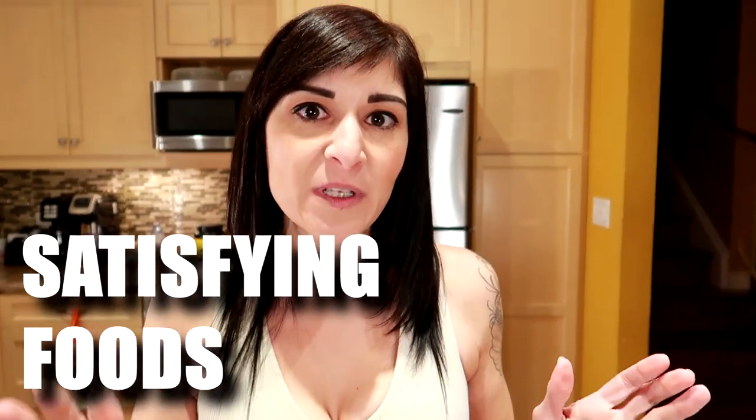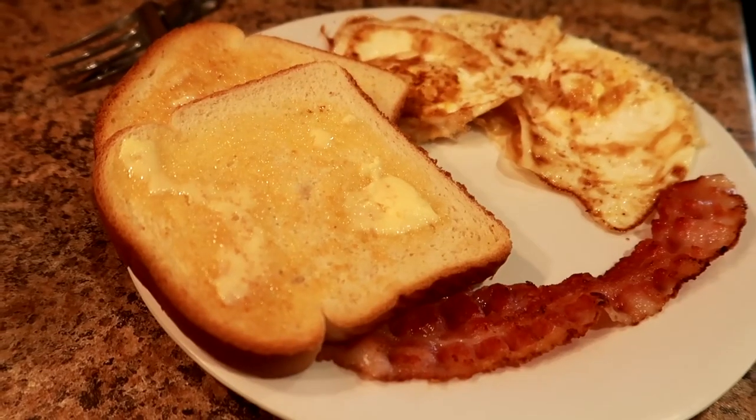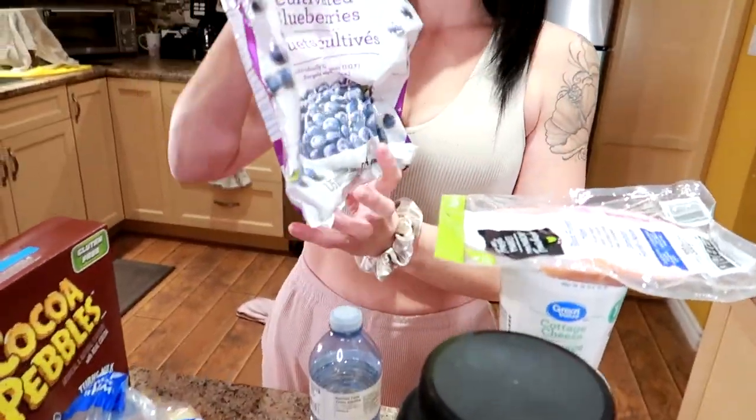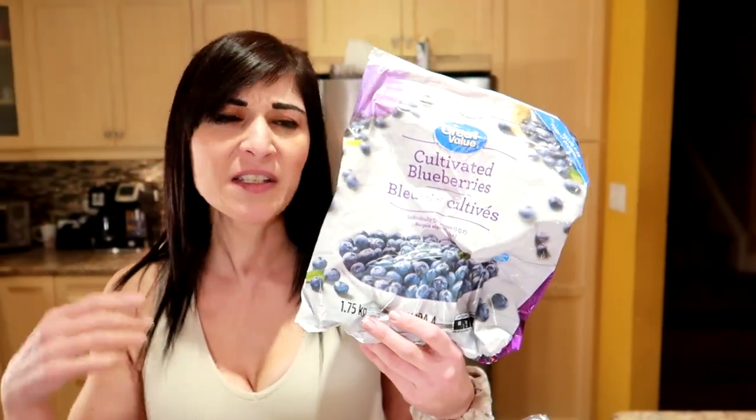The last thing — I choose satisfying foods with a wide mix of nutrients so that it helps me stay full, stay healthy, get all the nutrients I need, and stay satisfied. That's how I was able to stay on track and get the flat belly in 30 days — by liking what I eat while eating in a calorie deficit. I've been eating lots of fruit — all kinds of different ones: pineapple, bananas, cantaloupes, strawberries, peaches, blueberries. I eat regular bread, two slices every day.